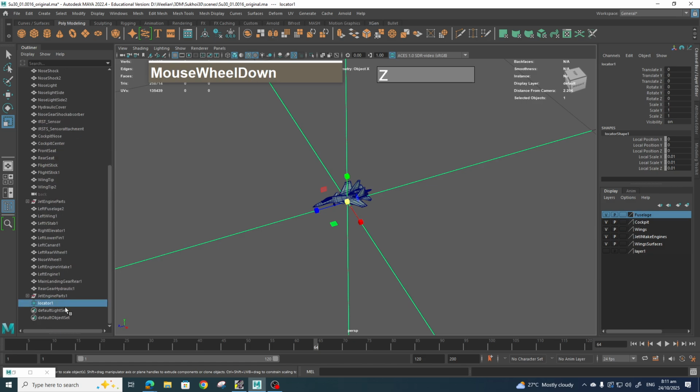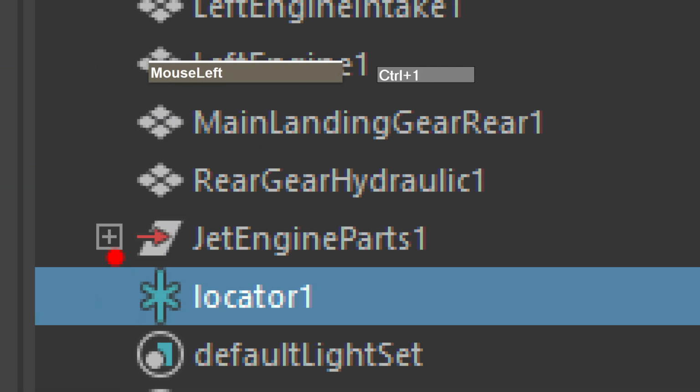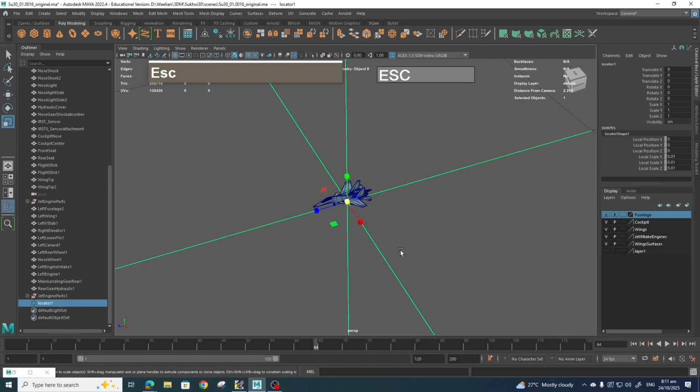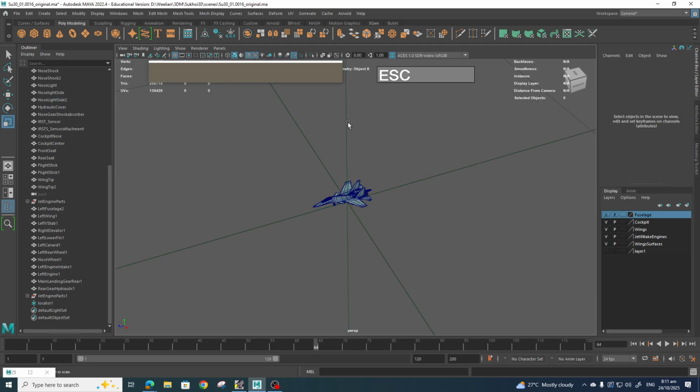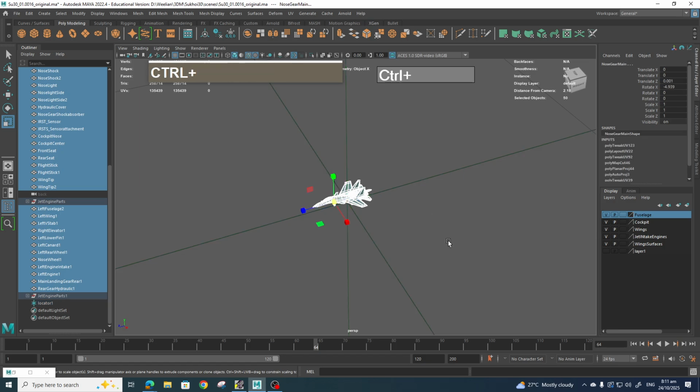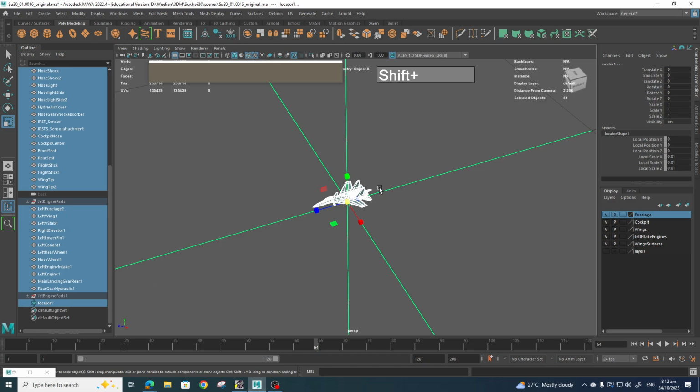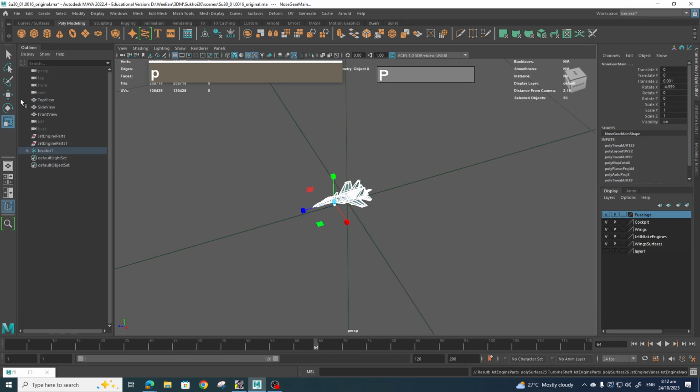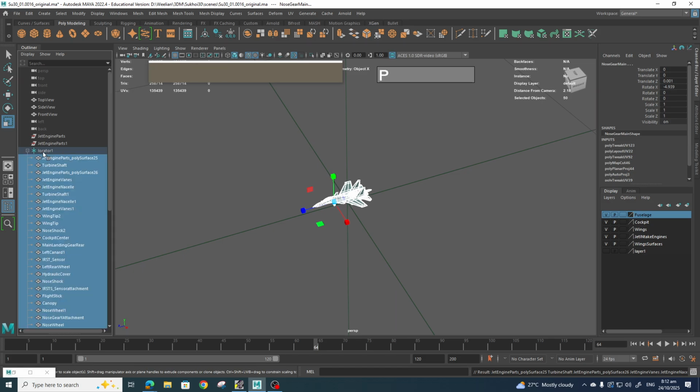So if you go over to the outliner, you can locate the locator, pardon the pun, over here. So this is the locator. So we want to parent all the parts to the locator. So right now the locator is sitting smack in the center. So how do we get the parts to be the child of the locator? So we can select everything first, and holding down the control, left mouse click and deselect the locator. Then holding down the shift and then left mouse click on the locator again, so that the locator becomes the last item selected. Then after that you press P for parent. And now you can see the outliner becomes very clean. Then all our parts are now living under the locator, or become a child of the locator.